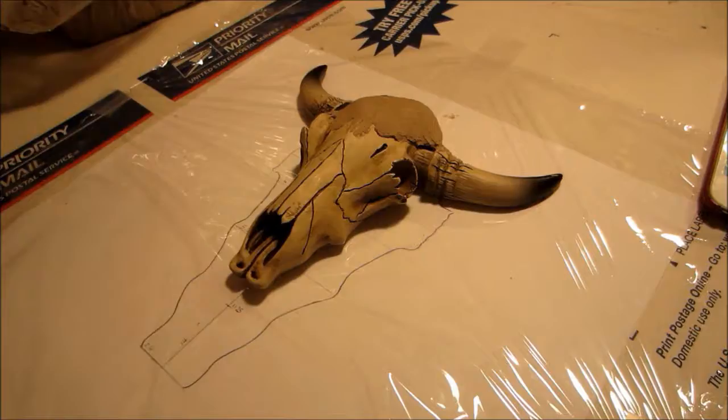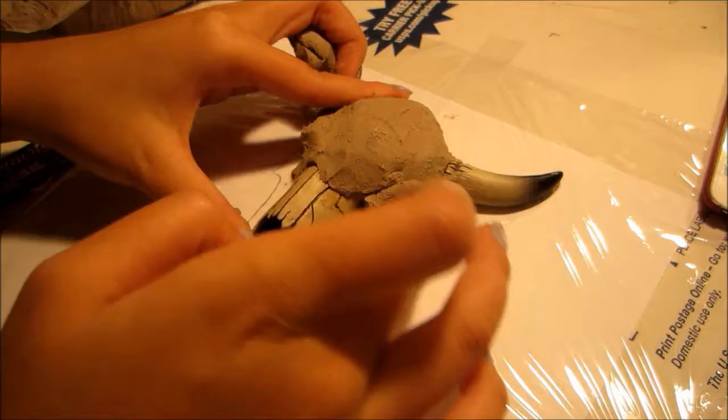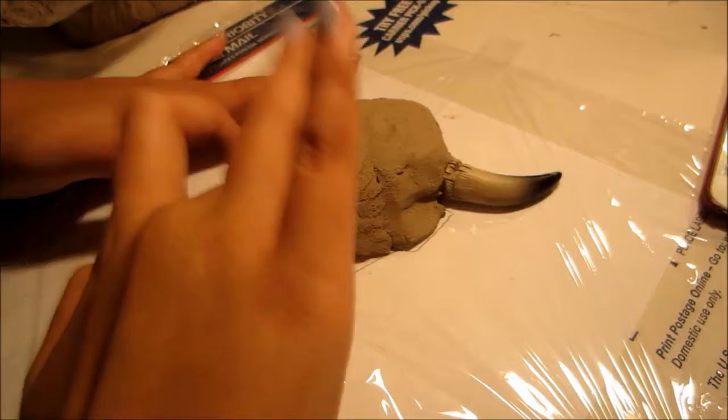You start off by shaping the clay by using the template before you start with the details. I didn't have any sculpting tools, but I did use a nail dotting tool and my X-Acto knife for detailing.